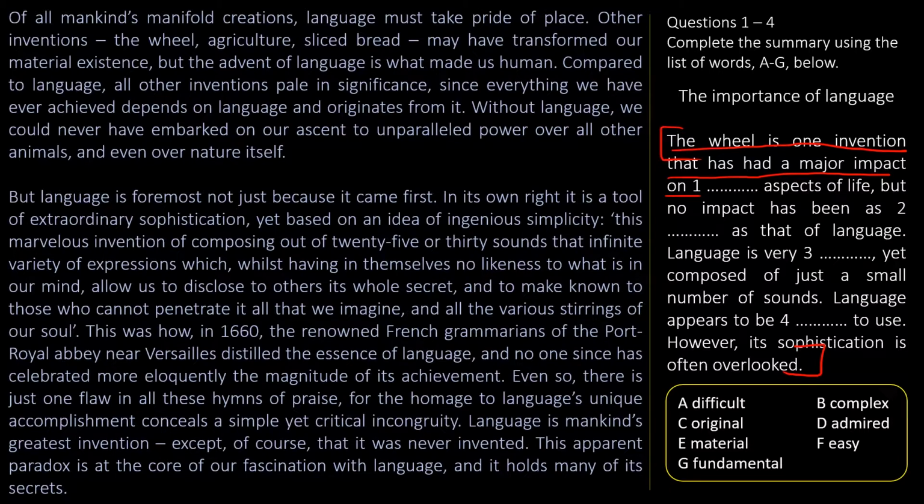Now, if you look here, we have to look for the word wheel, which is a kind of keyword. The wheel may have transformed, meaning it may have had a major impact on our materialistic existence, on some aspect of life, which is definitely a material aspect. Correct. Now, based on this, you guessed it. This is the paragraph which is the limelight for us, which is important. Hence, we won't go to any other paragraph. We will fix our eye on this paragraph only. That is paragraph 1. You won't find even the last answer in the last paragraph, only in paragraph 1.